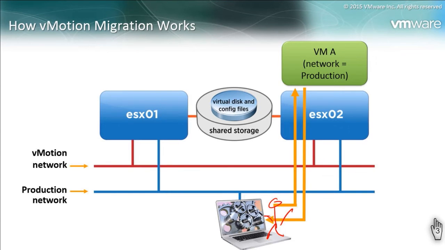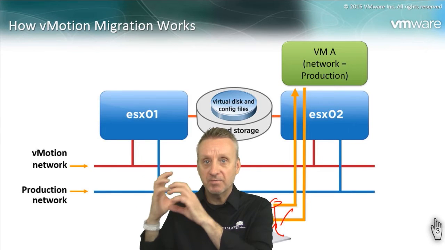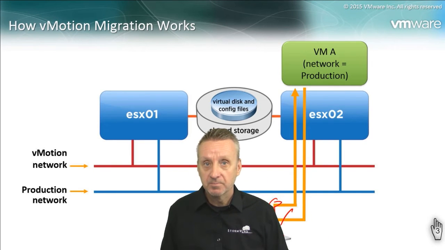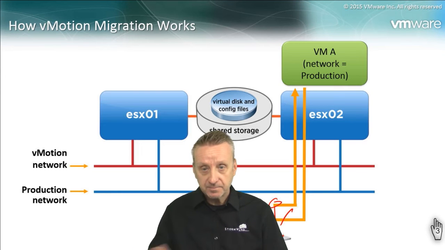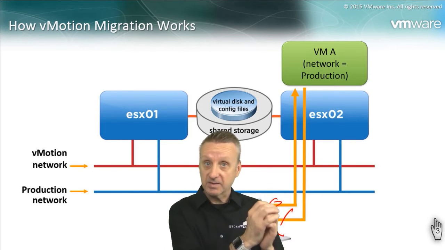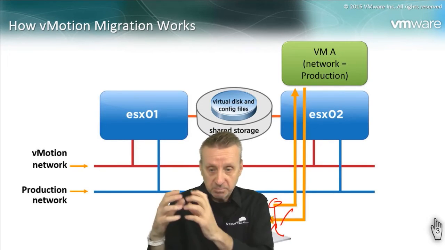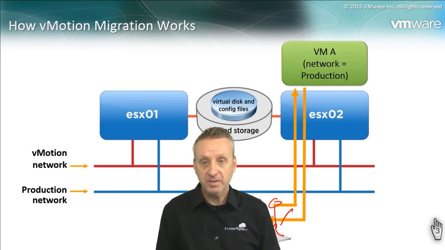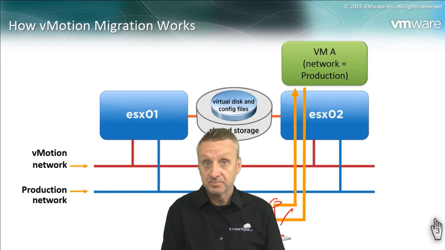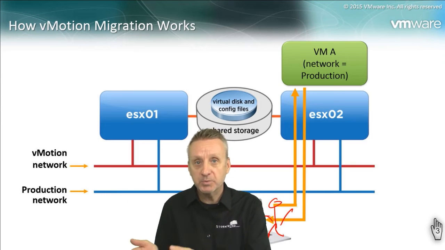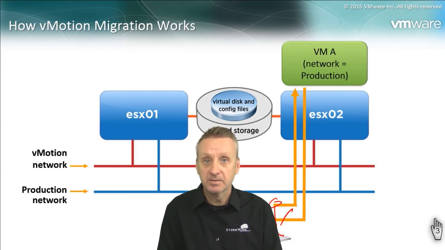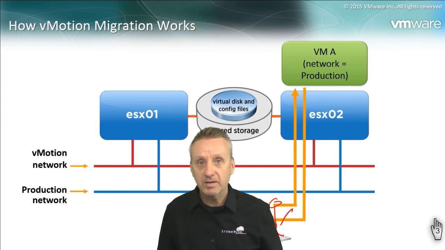So what did we move? We moved the active memory space of that virtual machine A from host 1 over to host 2. That's all we moved. Right? No files moved. Some people say that the processor moves. We didn't move the processor. We moved where we're processing, but we didn't move the processor. We just moved the memory space and some pointers. That's it. We didn't move the pointers. We just changed the pointers. Right? All we did is move the active memory from host 1 over to host 2. Change some pointers. That's what vMotion does. And it's very, very, very efficient.